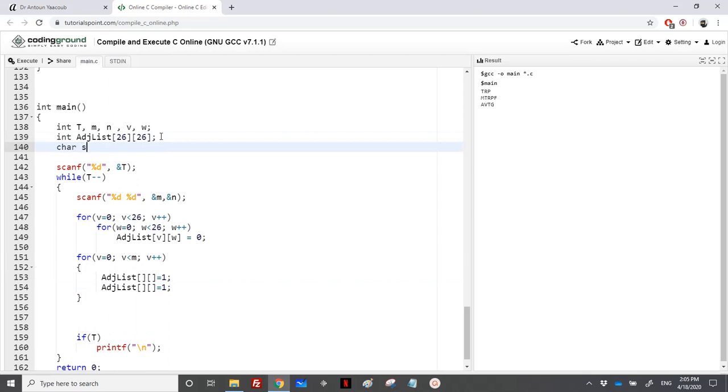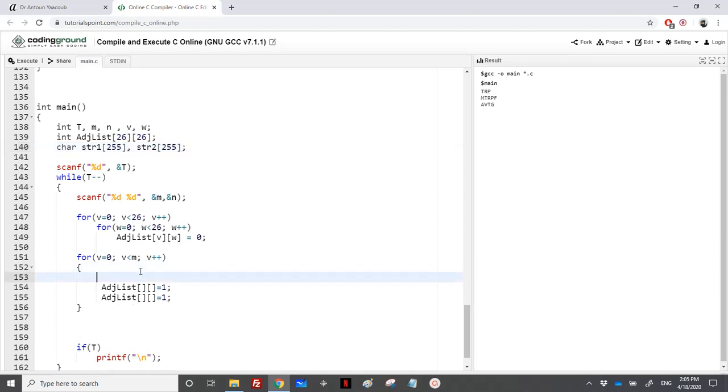So char, let's say the maximum would be 255. I don't think there are cities with more characters than this. So we'll do a scanf here, %s, str1 and str2, and I will get the first character, str1 of 0, which is a character here.